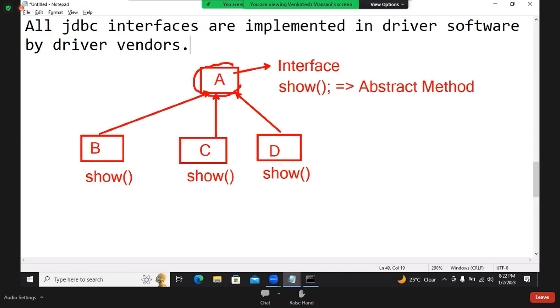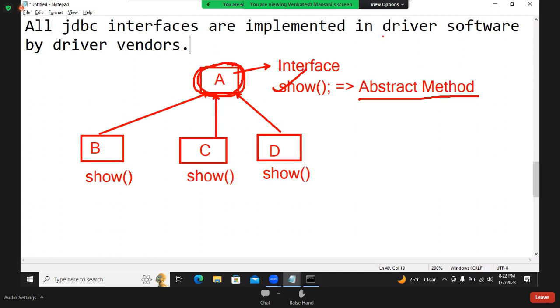A is an interface which contains one show method, that is an abstract method, which has no body. Listen with more concentration. You will understand the purpose of interface. You will understand it very clearly in the Advanced Java class.